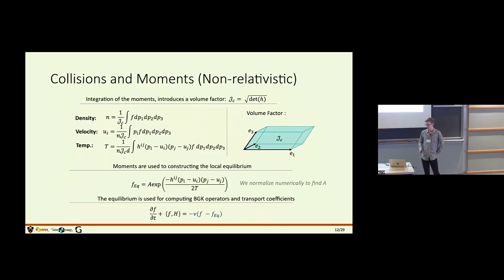That's why it's going to appear in our definitions of density, velocity, and temperature. Well, we can ultimately use these to come up with a local equilibrium that's moment matched. This is going to be our FEQ, and that can be used for things such as a BGK collision operator on the right-hand side of our Vlasov equation. It's going to be, since it's moment matched, conservative in momentum, velocity, and density, and not change any of these properties.